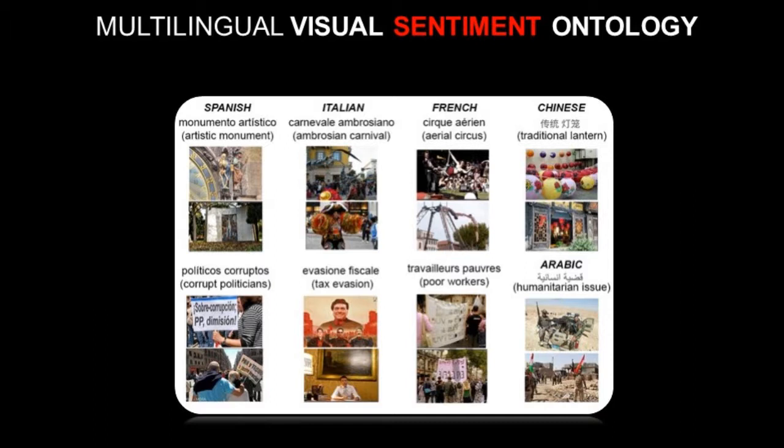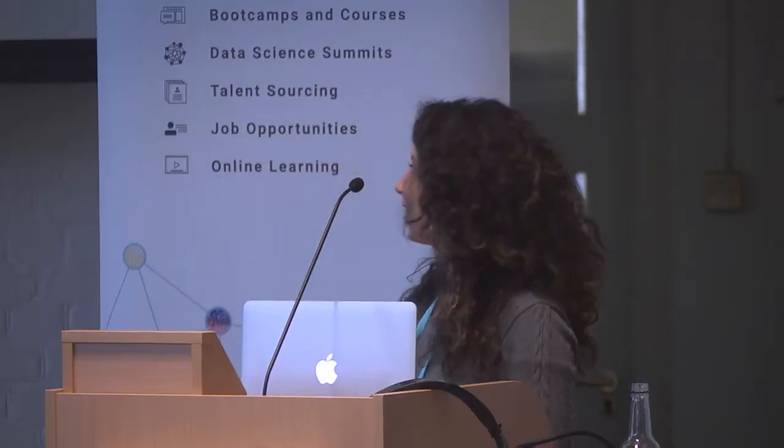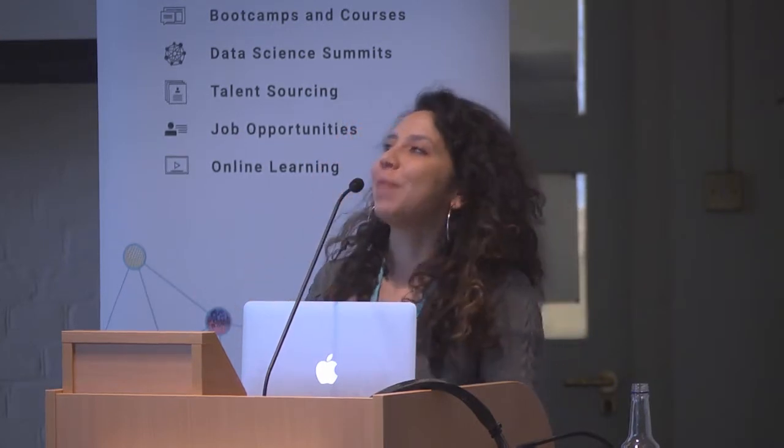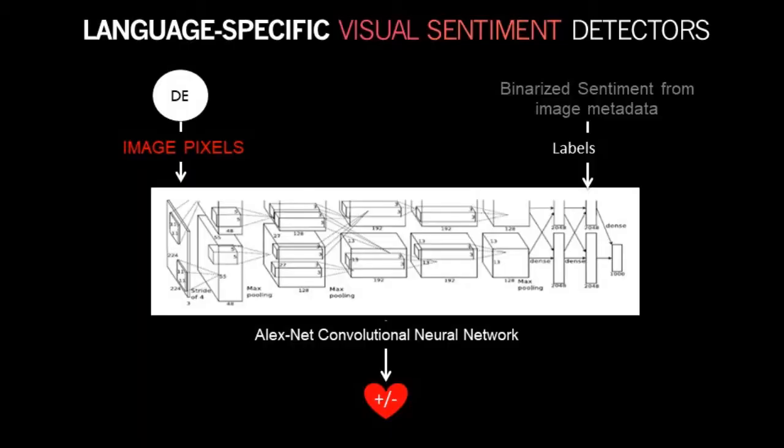And because I'm half Italian, I just want to mention that the only language community in Flickr having tax evasion as a concept related to emotion is the Italian language community, which makes sense if you're Italian or if you know Italians. So we have a bunch of them. This is a joke, but by analyzing this data we actually see that there is a lot of variability in how different cultures assign meanings to emotion, visual meanings to emotion. And so this motivates us to design these culture-specific sentiment detectors.